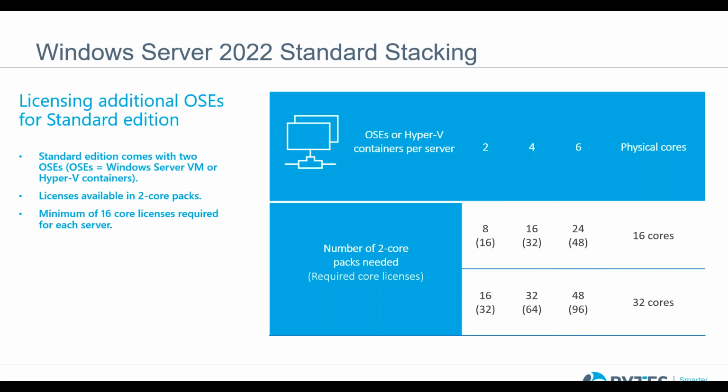If we want another 2, we would just license all physical cores again, meeting that minimum requirement. So in this top line, we would need 32 cores to cover up to 4 virtual machines on that physical host. And then when we get to 6, again, we add another 16 cores that then allows another 2 virtual machines to sit on there. The number of physical cores on that host determines how many cores we need to keep adding on top to stack another 2 virtual machines moving forward.